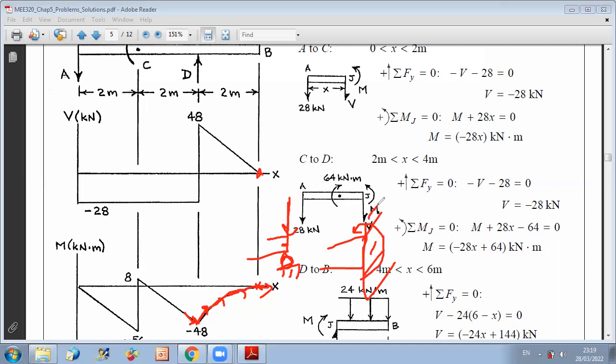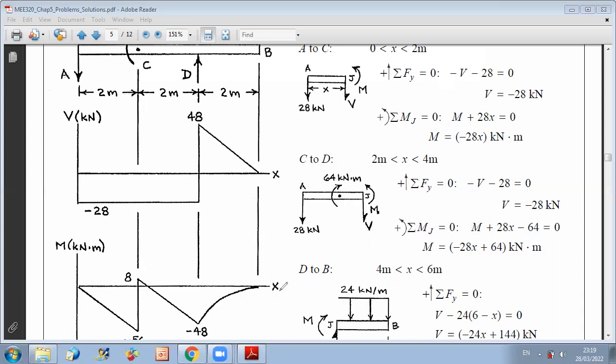Since we don't have this here, we can be sure that the extremity will end up with a bending moment equal to 0. Okay, and now, once we are done with the bending moment diagram, we can determine the maximum positive moment and the maximum negative moment. And here you can see the section method corresponding to the last part.